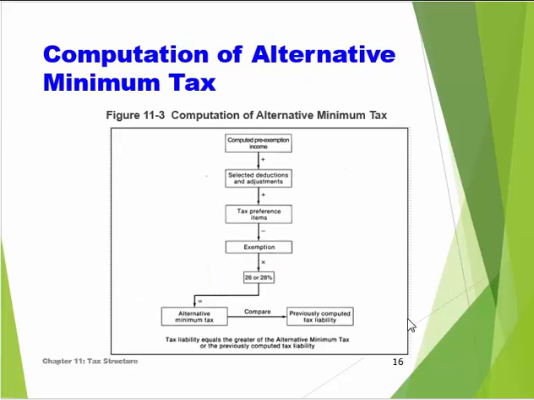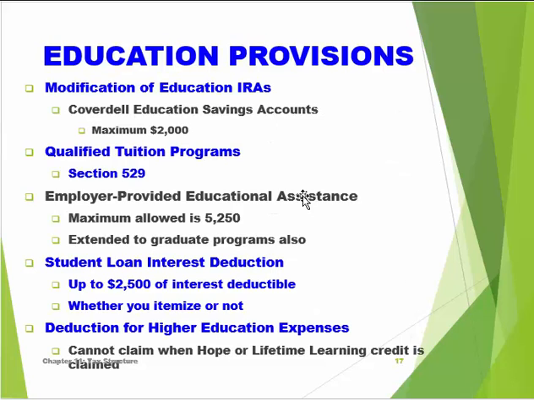We do, again, talk about these tax preference items, or the items that ultimately impact whether or not you pay the alternative minimum tax or not. So your tax liability is the greater of this alternative minimum tax or the tax that you actually calculated. Again, the things that impact this are the tax preference items and some of the selected deductions and adjustments that you take with respect to income.